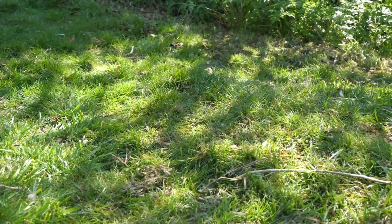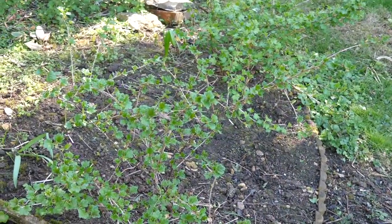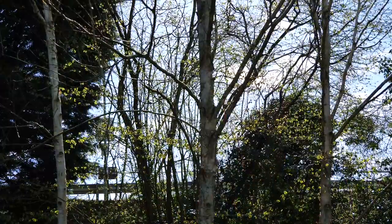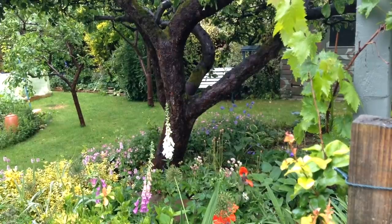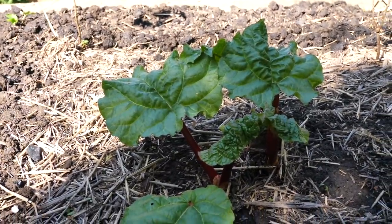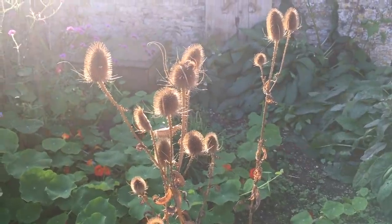All shade is not created equal. Like so many things in gardening, shade can be thought of as a spectrum — from direct sun, defined as six hours or more of direct sunshine per day in the summer, to dense shade when an area gets less than two hours of direct sunshine a day. This area is shaded by some birch trees, which creates a dappled shade that flits between direct sun and shade as the canopy above sways in the breeze or the sun tracks its way across the sky. Then there are lightly shaded areas that enjoy bright light but are shielded from direct sun, as well as areas of moderate shade that receive a few hours of direct sunshine but remain shaded for the remainder of the day. The amount of shade can also change depending on the time of year, the angle of the sun, and where the trees are in leaf.